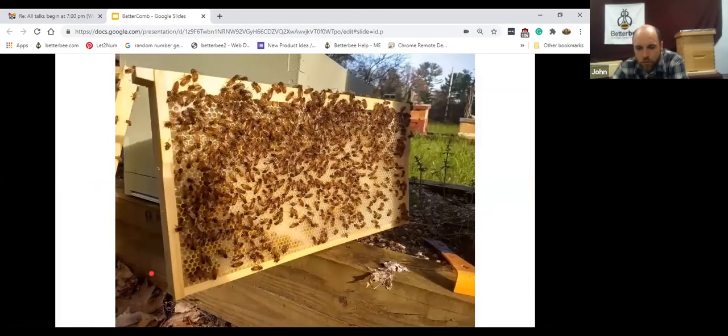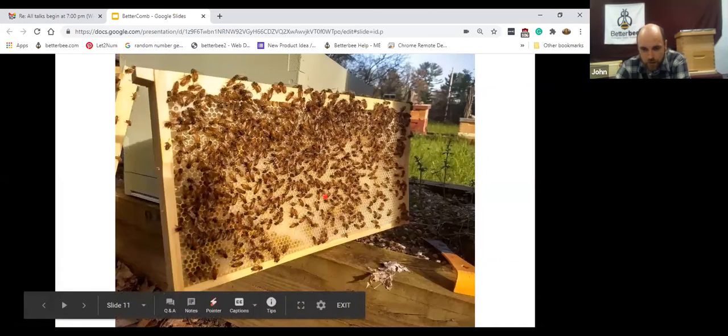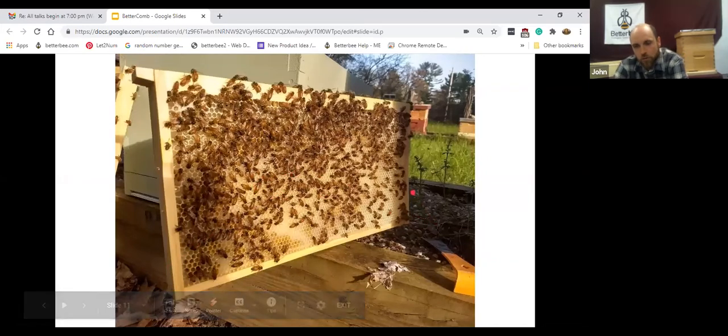Here's another photo of a frame, has eggs in it. There's the queen right there. You can see this frame is still mostly white. It doesn't have much yellow on it yet. You can see they've already built the ring of honey around the outside here.